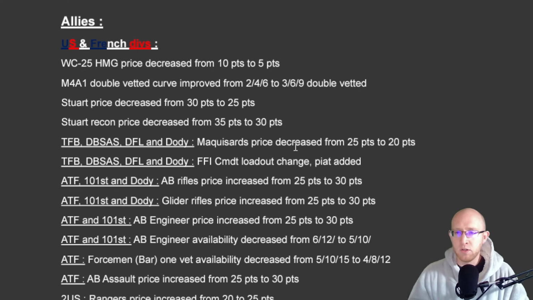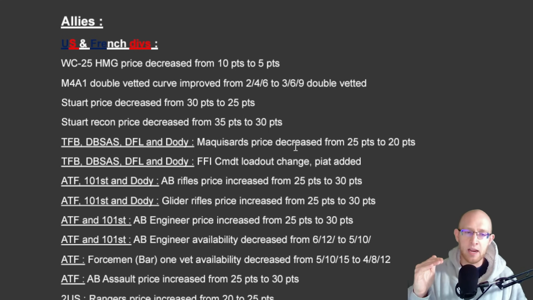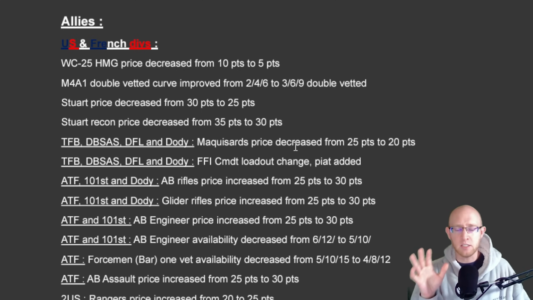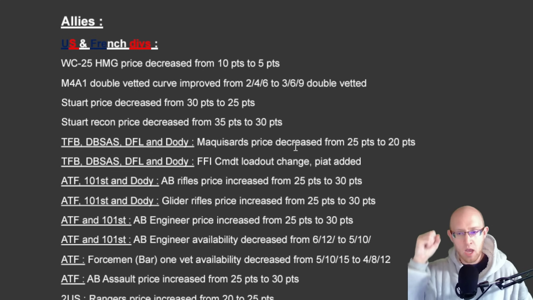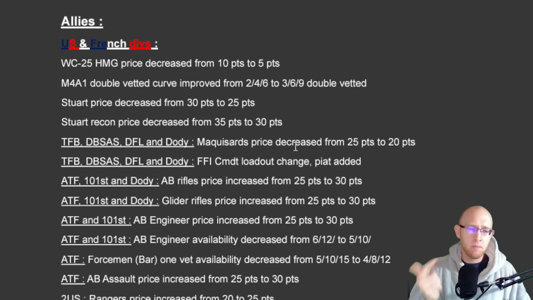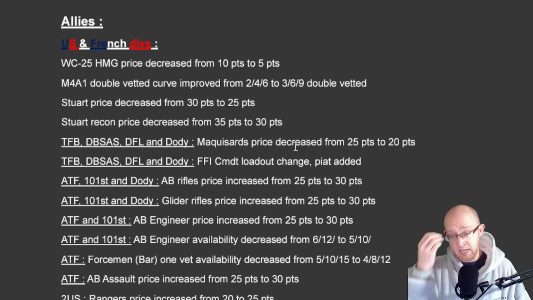So diving in here to specific things, the best Colonel Koenig could put together for me here. So U.S. and French divisions. The WC25 HMG price decreased from 10 to 15. So we're gonna see across the board here, guys, that they basically decreased the price of recon vehicles by a fairly significant margin. And not just, I shouldn't say recon vehicles. I'm talking recon vehicles that are not tanks, essentially. But even some tanks did see some decreases, but specifically recon vehicles, Jeeps, motorcycles, transporty things, just these sort of tossed on vehicles we see in a lot of recon tabs. They're getting pretty big buffs in price.